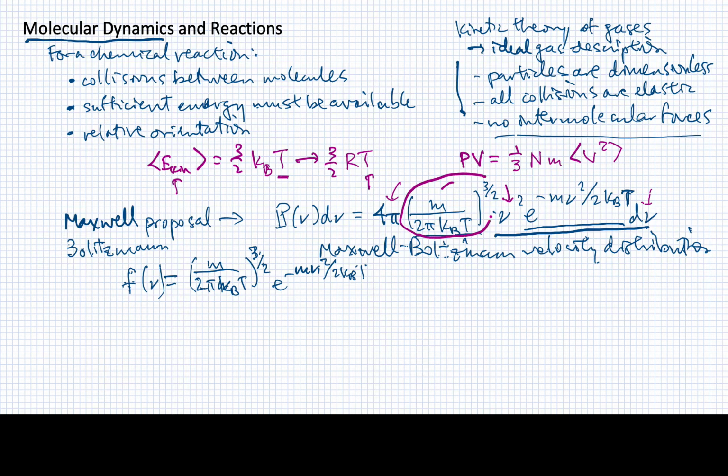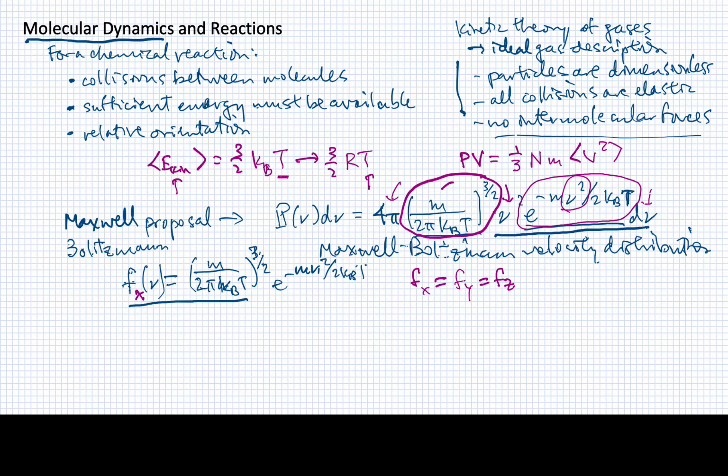This piece, which is a normalization constant, and this piece, which tells us how the function varies with the velocity of the molecule. But the fact that all of these things could be equal means that if I call this fx, fx is going to be the same function as fy, which is going to be the same function as fz. They're all going to be the same, and that means that we can draw some interesting conclusions about this.